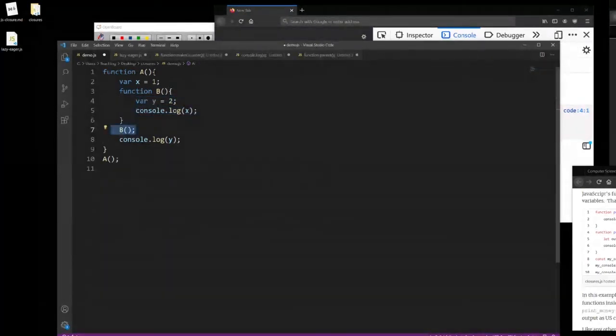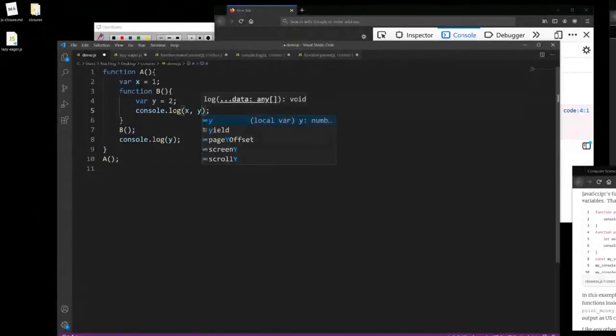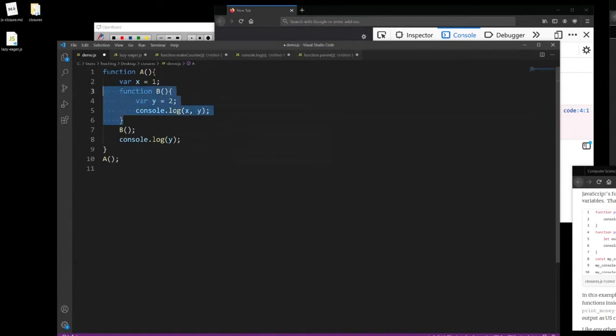I call B, and this will print out both x and y. Then I try to interact with y, but I shouldn't have access to y because y is scoped to B, and A does not have access to B's scope. So in this case, this one should give me an error, but this one should work fine because B has access to y, and B also has access to everything outside of it.